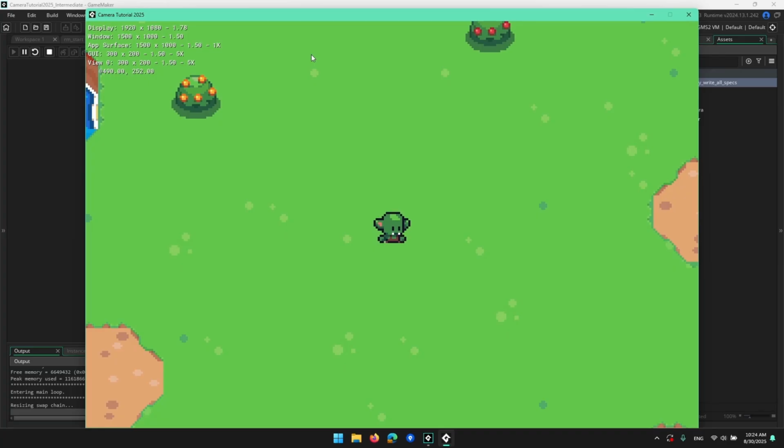Just by looking at those numbers, I know I'm going to have black bars in full screen because the display and the app surface don't share an aspect ratio. But since everything from the window down does share an aspect ratio and I'm not currently in full screen mode, everything is rendered perfectly. If your game uses pixel art, those scale values should really be all whole numbers. But we'll talk about what you can do when they aren't in a future video.